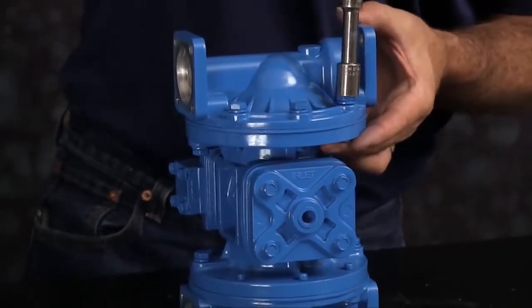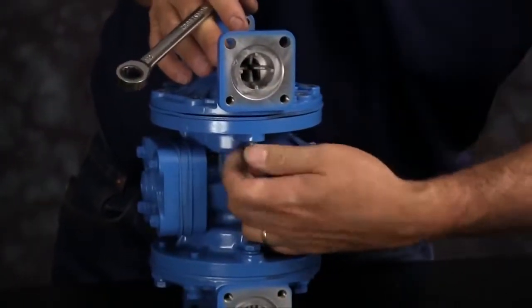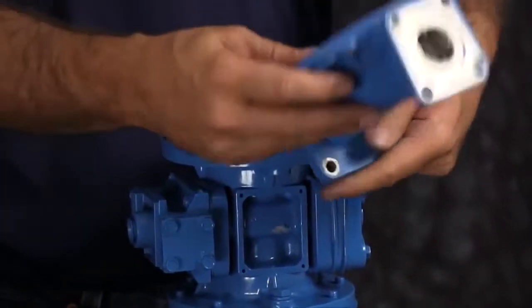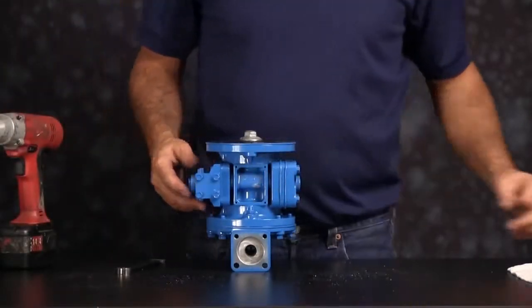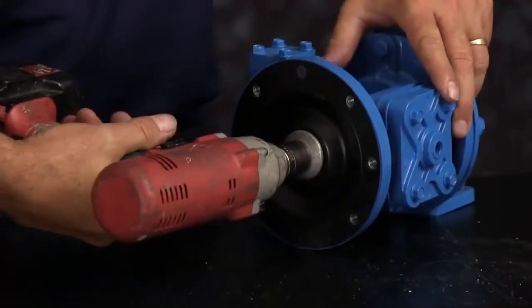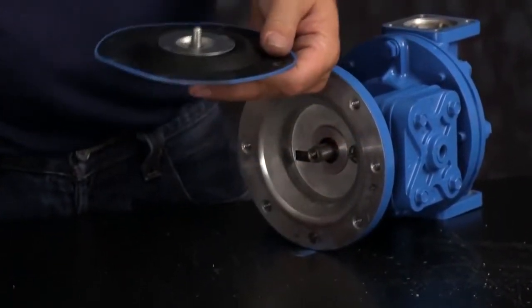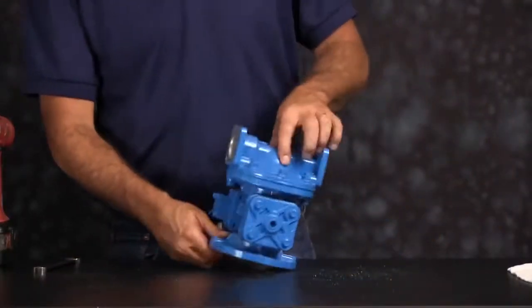Now we're going to take one of the chambers off. Loosen the bolts. You have two blind holes on the inside there. Move the chamber, set the chamber aside, and you can loosen the diaphragm assembly. You may get the diaphragm rod to come out with the assembly. That's okay. In this case, the assembly came off of the rod.